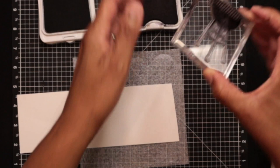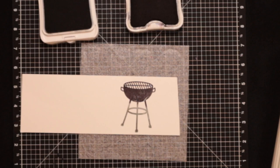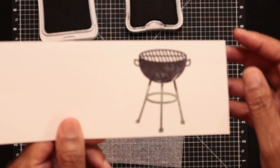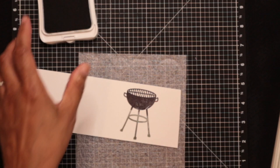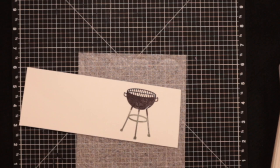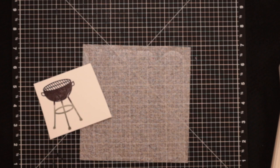And I'm gonna stamp onto my cardstock. Okay, got a little white there, but we'll just pretend that this particular grill is old and weathered. I don't know if you could see that little streak there, but I'm not gonna worry about it. It's fine. All right, now I'm just gonna set aside my ink so I don't get it on anything. Okay, and I'm gonna cut this. And you'll see why in a second, why I decided to cut that. And put my stamp over there. Okay, remove this.